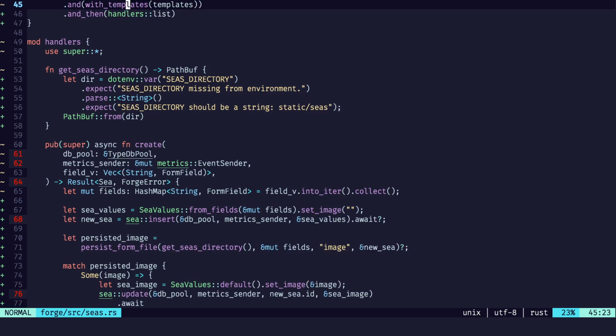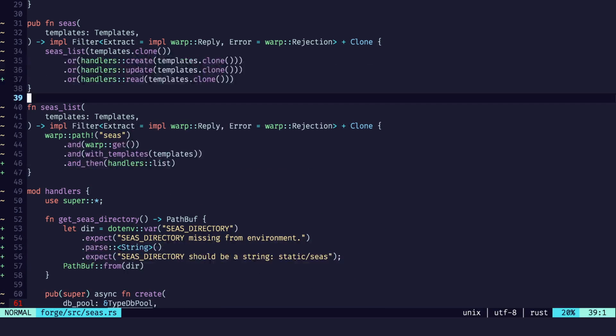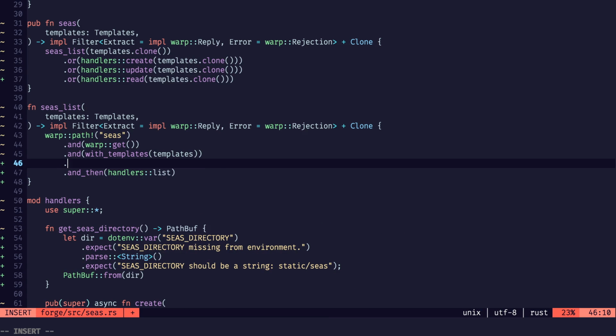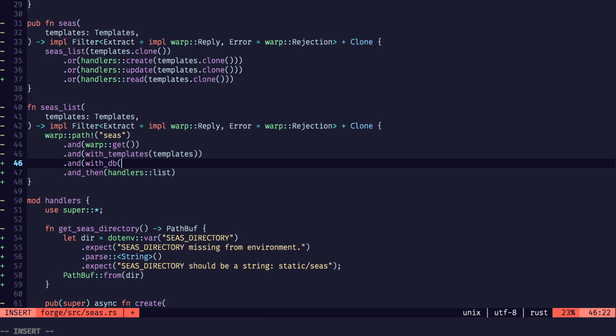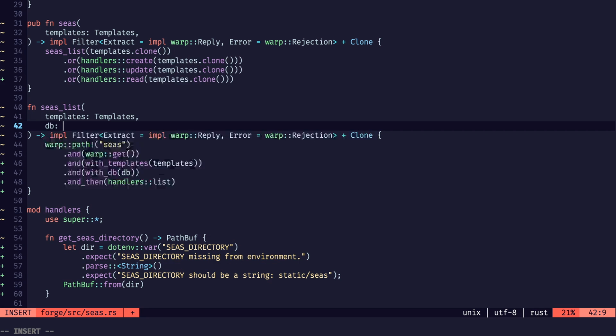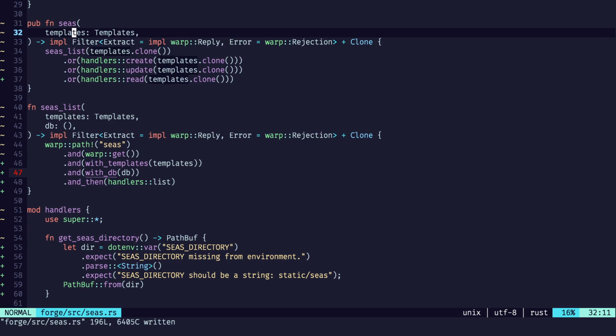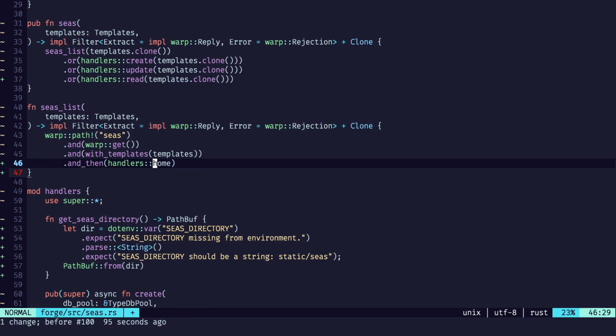Okay, let's start to push the database elements down further. We're going to need to have something like this, and with database, with DB, something like that. Let's go figure that out.